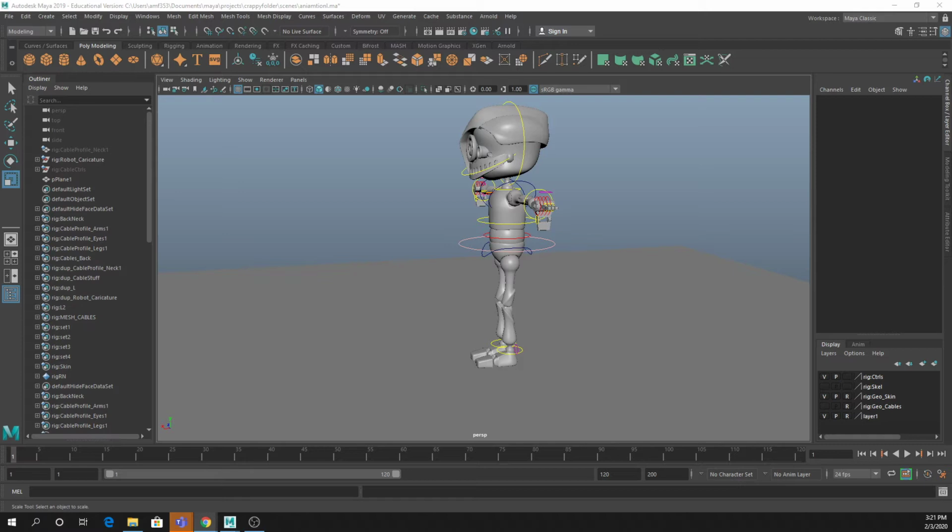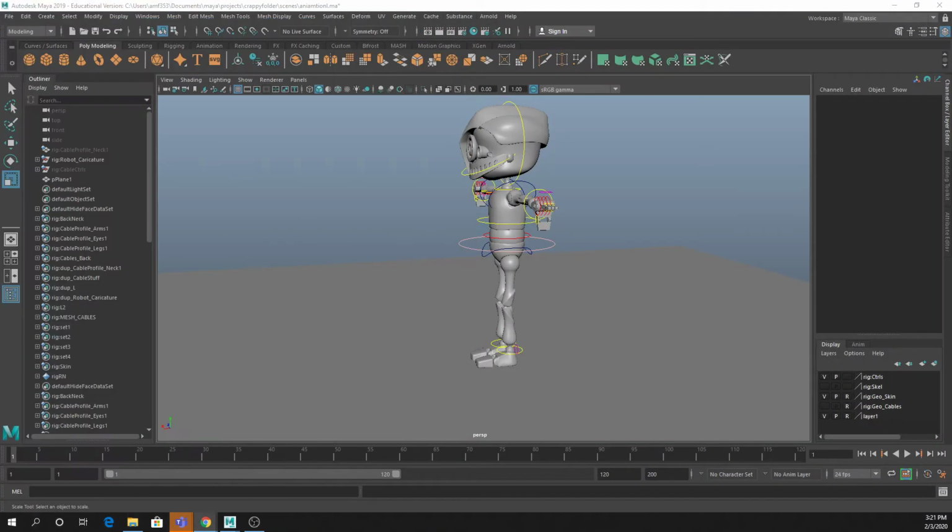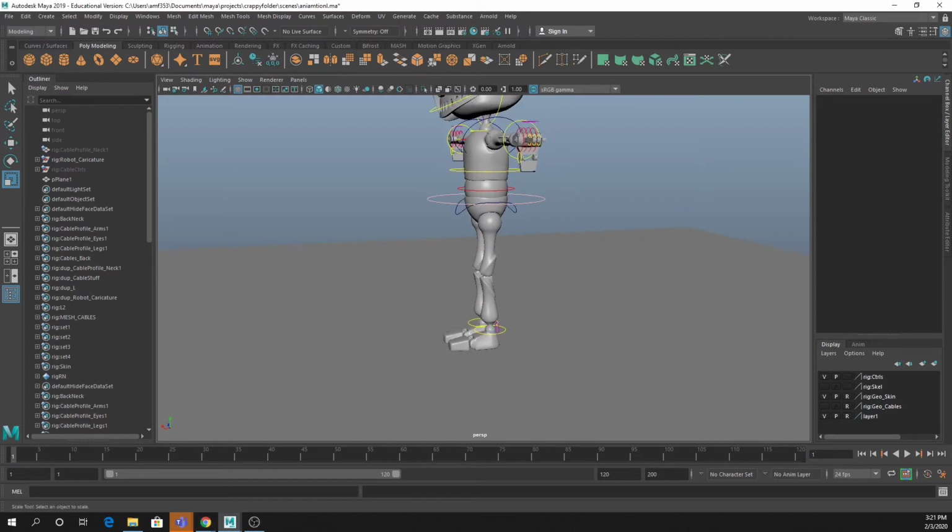So we have the first step of the walk cycle, which is the first contact with the feet. We have one where it's starting to peel itself off the ground, and the other one right as the heel is touching down. If you guys are working off reference, you can start this wherever you want. I'm just going to copy that image because it's there.